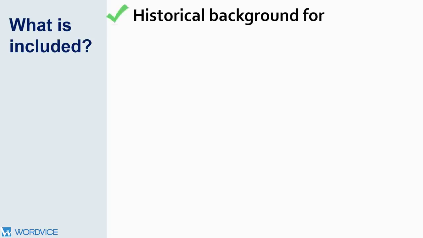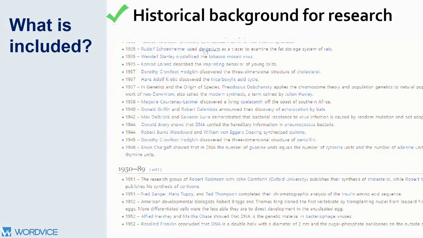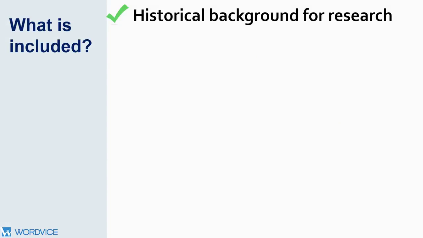So what should the literature review include? Historical background for research. You should show what has been written about your field of research so that you can present something new and significant and contribute to the understanding of this field, even in a small way. This also demonstrates to other researchers and journal editors that you know how to read theoretical concepts and put them in your own words to show understanding.